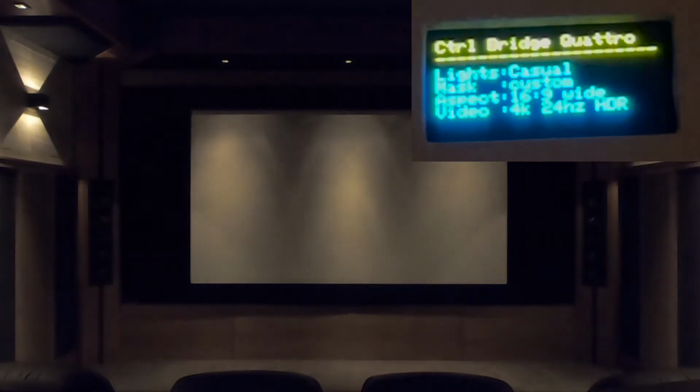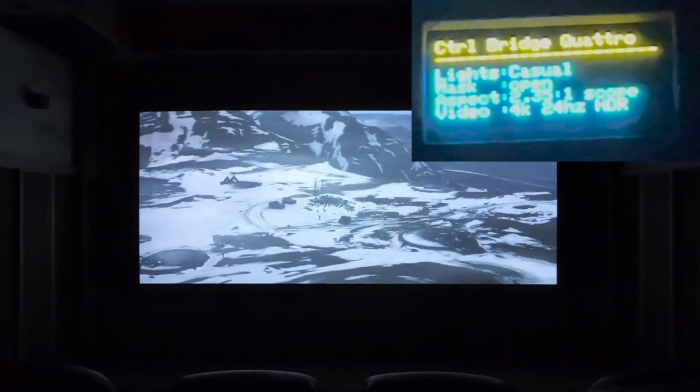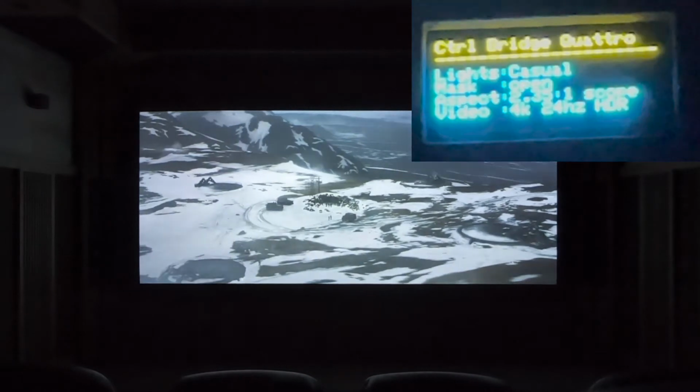So again, when the frame rate changes, that triggers the lights to turn down. And then it takes a second for the video to actually start playing, and then for the Lumagen to detect the actual aspect ratio. You can see the aspect ratio is changing. And then, boom, we've got our widescreen. So I think that's pretty cool. Exit here.